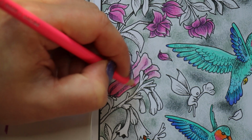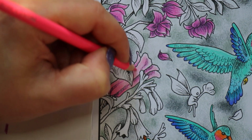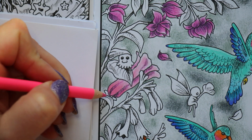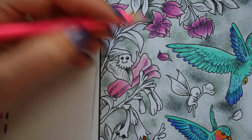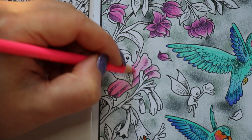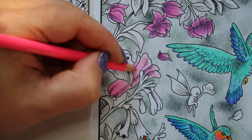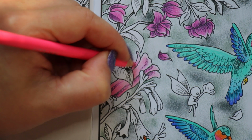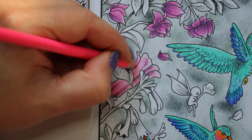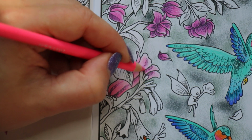Okay, I'll put a wee bit more here and maybe in here as well. So you can see how lovely and rich that colour looks, and that is exactly the same pencil that is up here. So it pays to be patient and build those layers in really slowly. And at the end of the day, if this is a hobby for you, then you should be happy to take your time over it and get a good result.